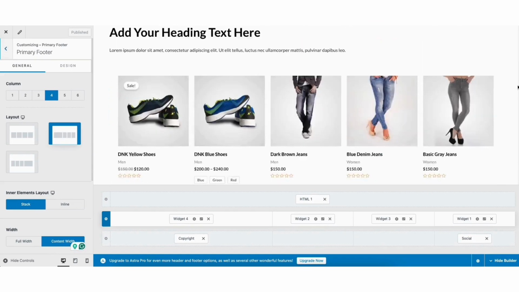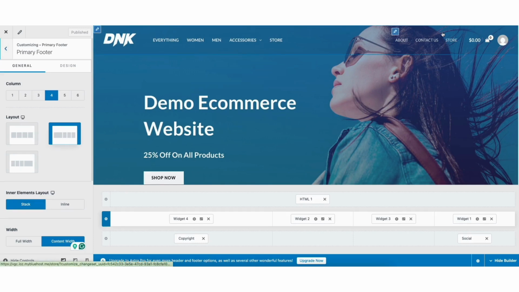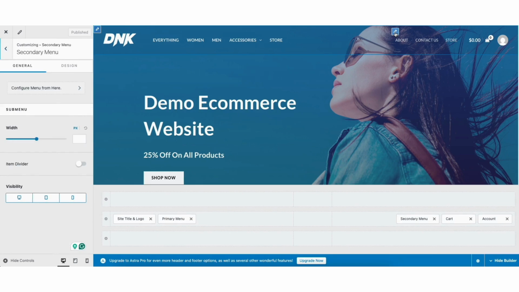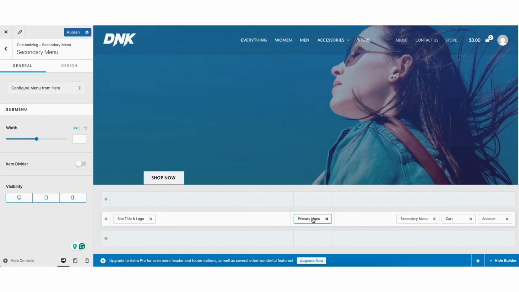Scroll up to the header area of your site. If you click into the header area of your site, you can make edits by clicking into something where you see the pencil icon. If you want to remove something from the header, just click the X button to remove it from showing. In this section, you can move things around to change the look of the menu area to get it how you like it.